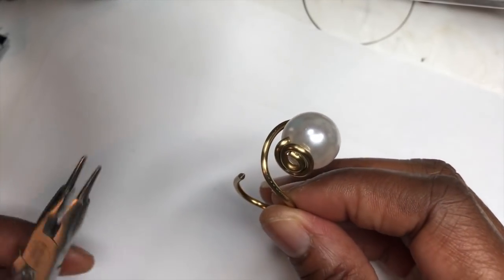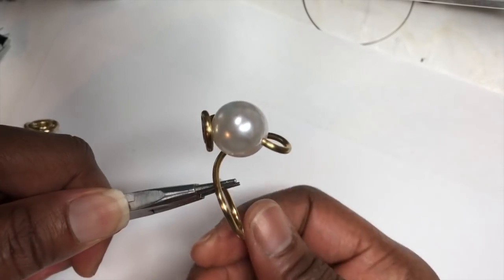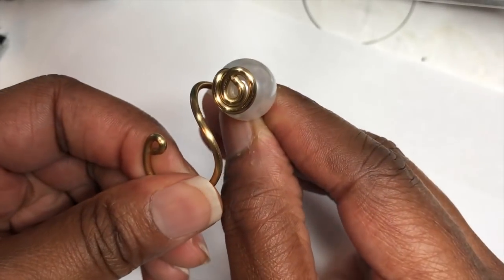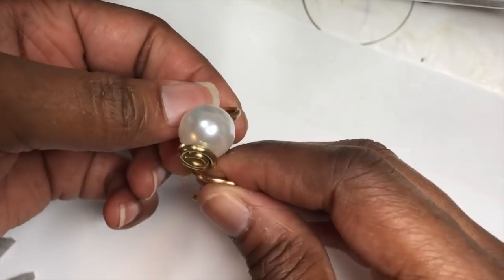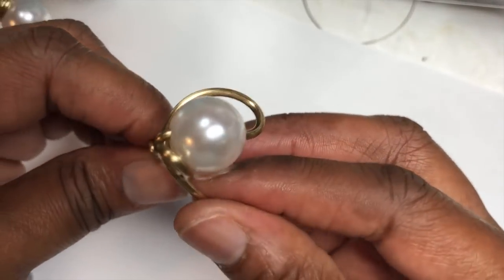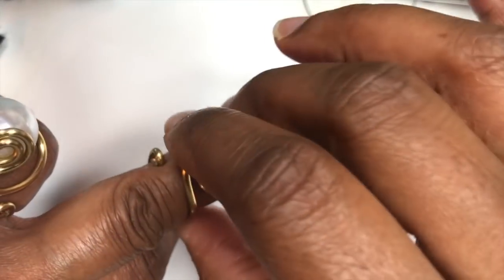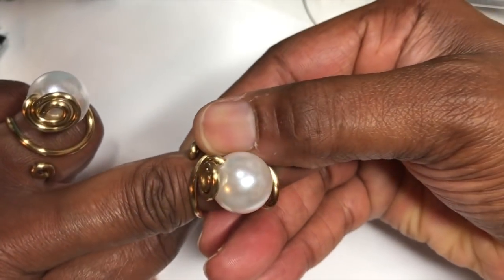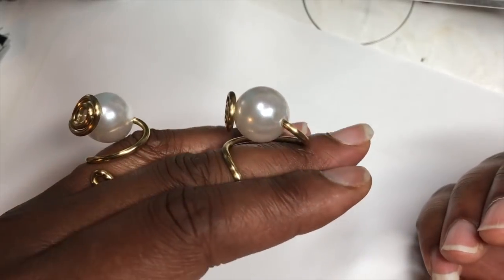Then we're going to take our round nose pliers, and we're going to put a loop right here, just like that. Okay, we're going to push it up, and then we're going to put it on our finger just to see if it fits. Okay, and you can wear these on any finger. And see how that looks, and that's your ring right there. Isn't it gorgeous?